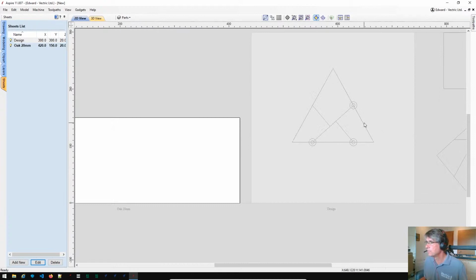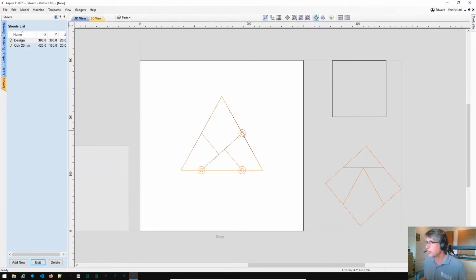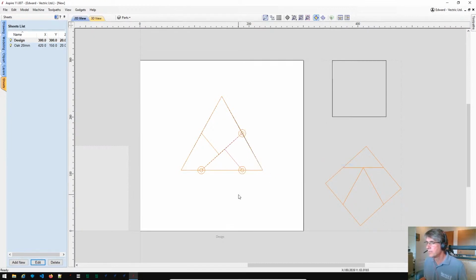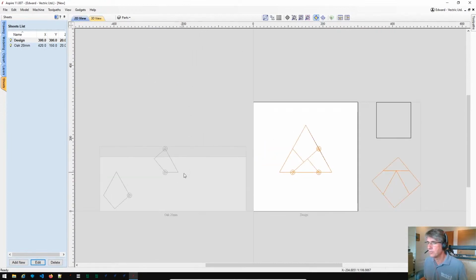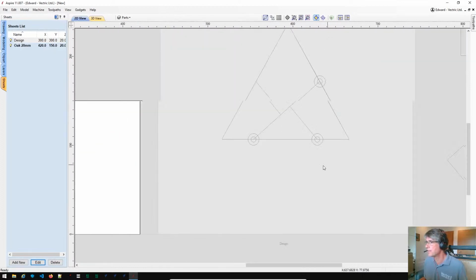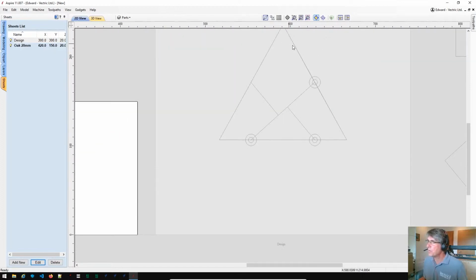So that's that one. Back here, I'm double clicking to swap back to my design sheet. I want this and this and this and this copied across. And again, we're going to position that so that we're separating the pieces out roughly. I'm going to sort out the nesting at the end. So remember, this is one with a peg. This is one with two. This is going to be the male part, female part, male part again.